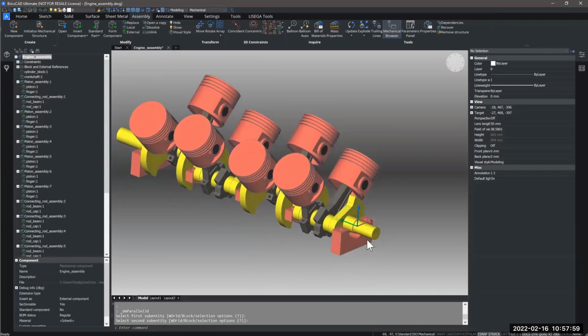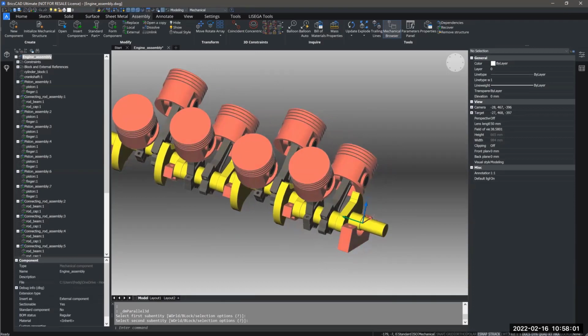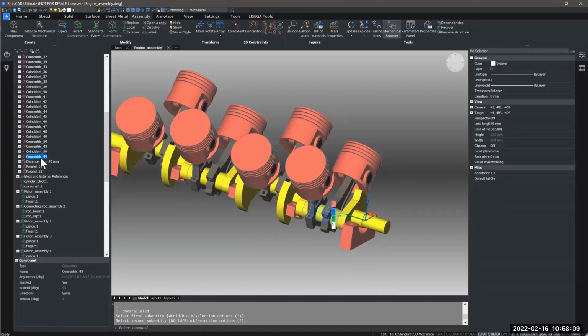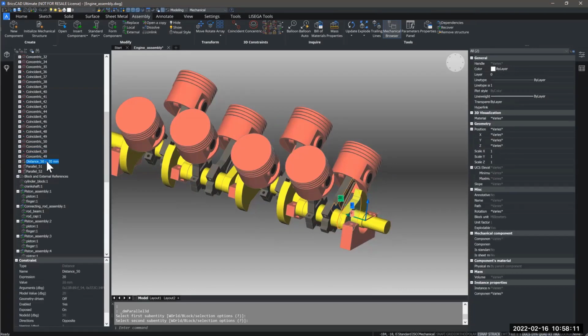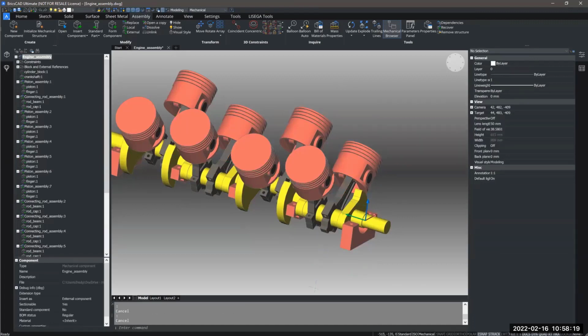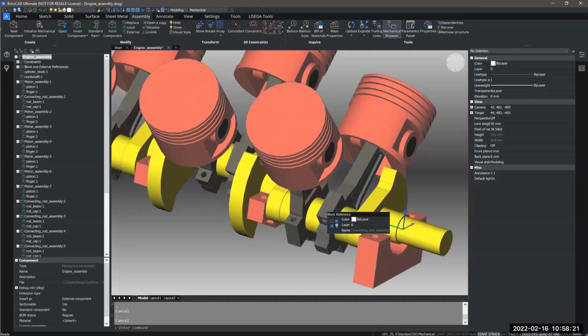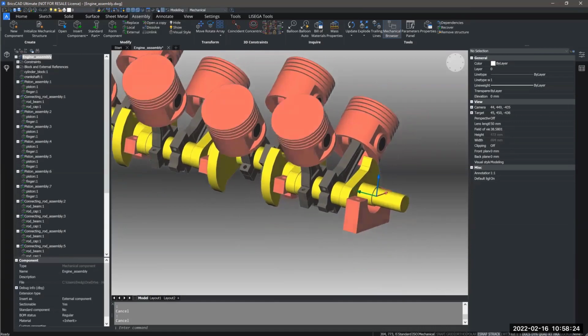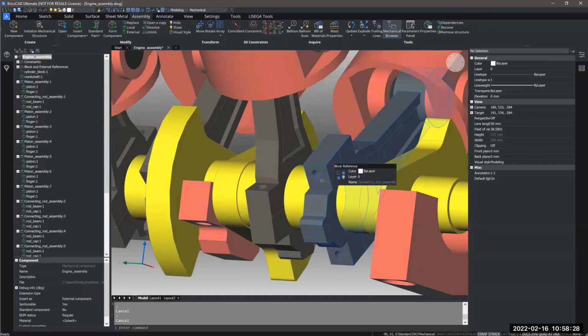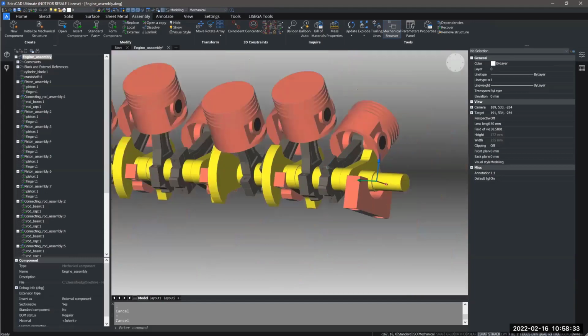Now, we can see that it has been attached to each other. Everything is constrained. In the mechanical browser, I now have the new constraints that I placed, the concentric and coincident constraints, as well as the dimension or the distance and the parallel constraints. So that is all well and good. We are going to add some more parts to the assembly. We can see here now that the connecting rod assembly does not actually have any bolts to keep these two parts in place. So that is what we will change next.